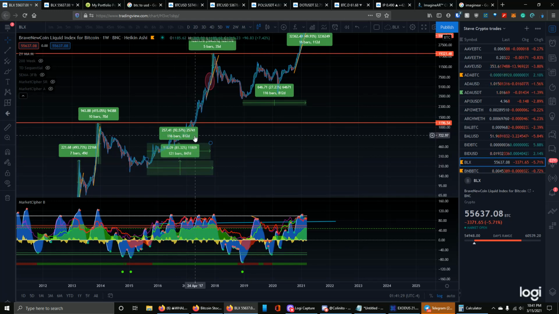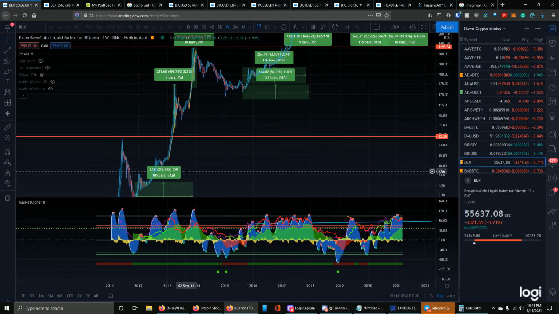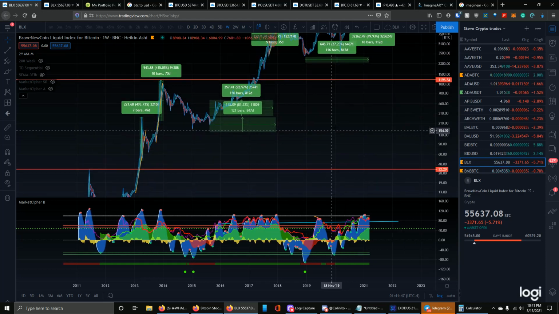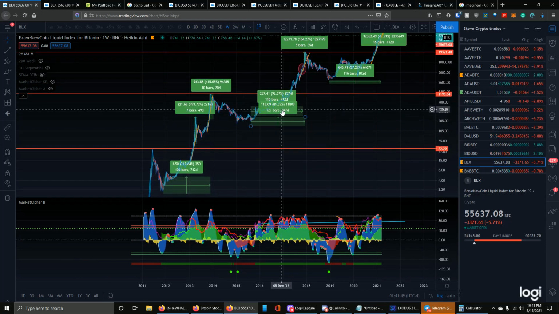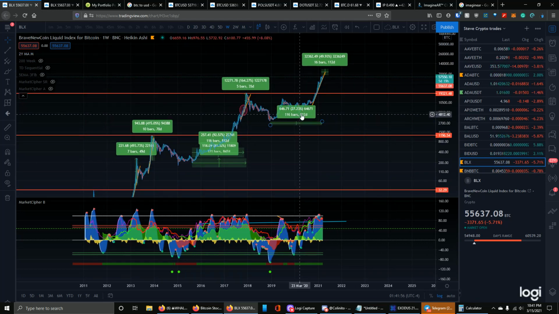Ignore this 812 days for now because I want to show you where we could potentially be based on market history and market data. So here we had 847 days, which gives us a median of, let's just average it out, let's say a median of 800 days between this rally and this rally for a bull market projection. So right now we're at 812 days. We're 812 days through this current bull market.